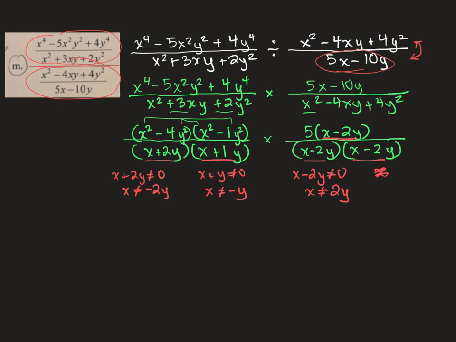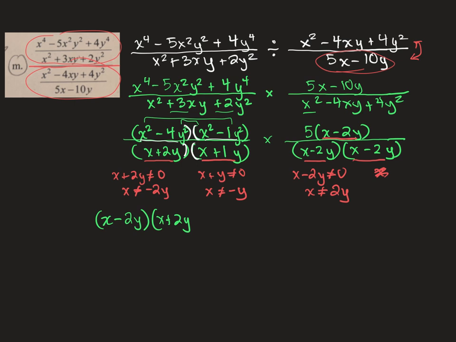The fun part now is when we get to divide common factors. Now that everything is multiplied together, that's what these brackets next to each other means. Oh, I just spotted something else. I'm noticing on top there we've got x squared minus 4y squared. That's a difference of squares. So we're not done factoring yet. So x squared minus 4y squared could be a difference of squares: x minus 2y and x plus 2y.